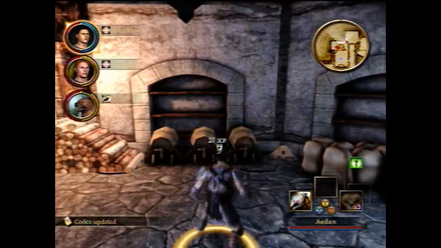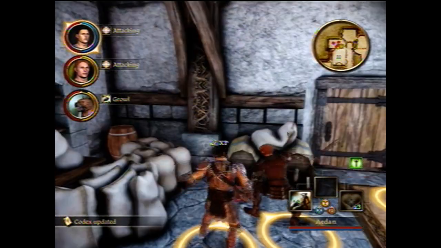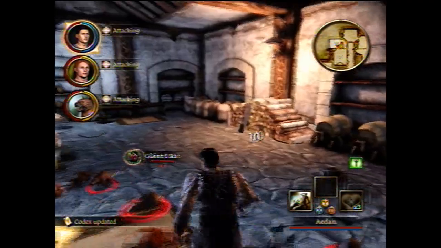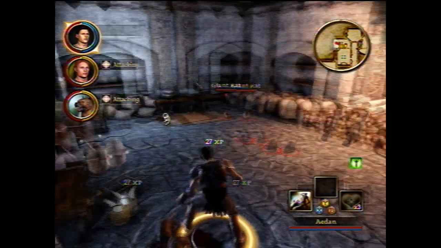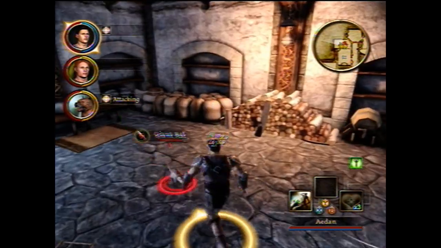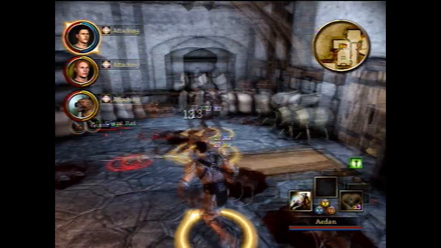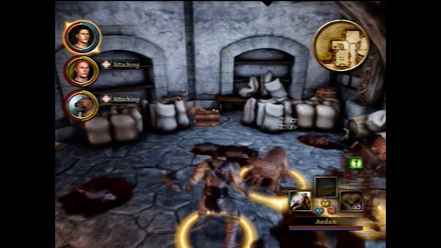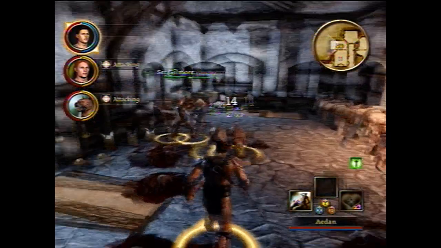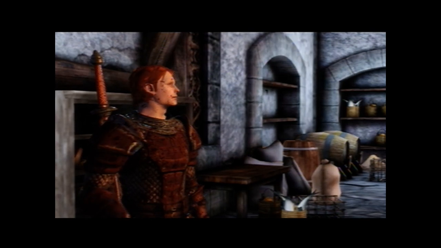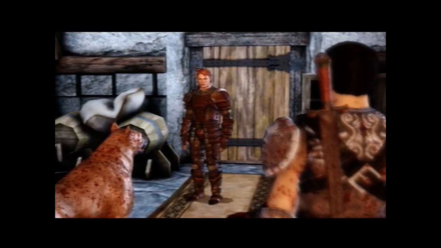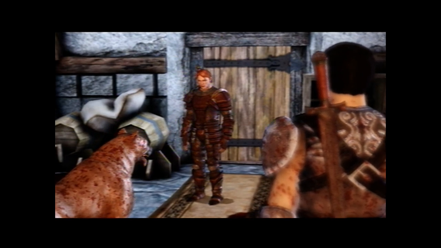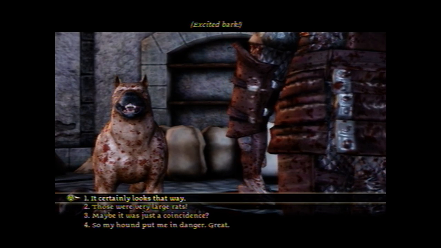So now we're here fighting things. I'm getting a little bit of XP. This was the whole point of coming to this part of the game, was to gain this little bit of XP. This little tiny bit of XP unlocks so many possibilities for you when you come back after modding the XP to level 19. And from there, you load up the game, you level up, you go back into the mod tool, you change yourself to level 1. Now you're level 19 at level 1 all over again, so you can level up as many times as you want.